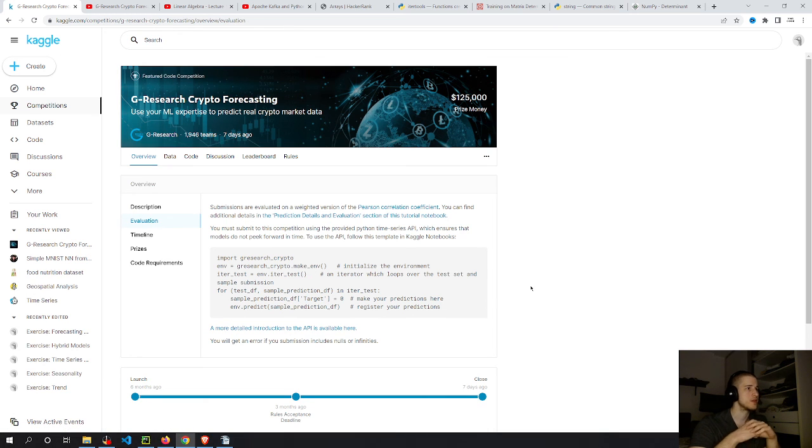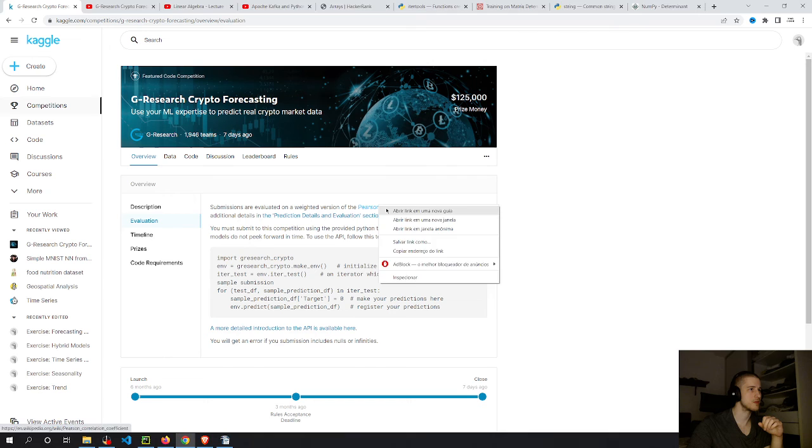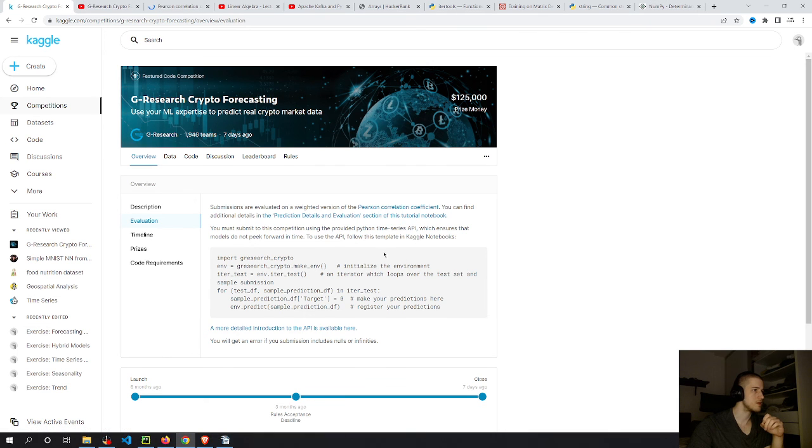Submissions are evaluated on the weighted version of the Pearson correlation coefficient. You can find additional details in the prediction details in the evaluation section of this tutorial notebook. You must submit to this competition using the provided Python time series API, which ensures that models do not peek forward in time. To use the API, follow this template in Kaggle Notebook.